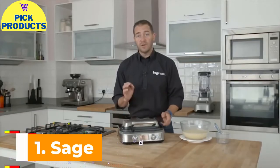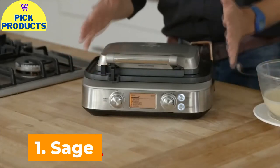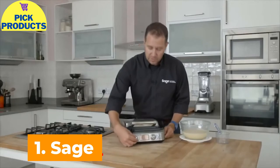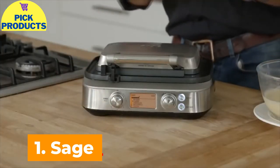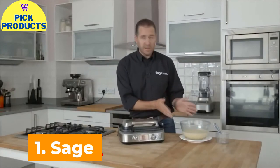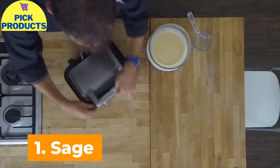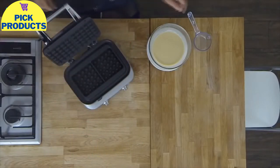Here's our smart waffle maker. Who doesn't love waffles? It's got a couple of neat features. First, there's a locking mechanism so we can store the waffle maker on its side to save space in the kitchen. We also have a choice of various waffle types that set the right time and temperature depending on the recipe — this is a classic waffle from our recipe book, available on our website. The waffle tray itself is really deep, so you get those nice thick waffles.